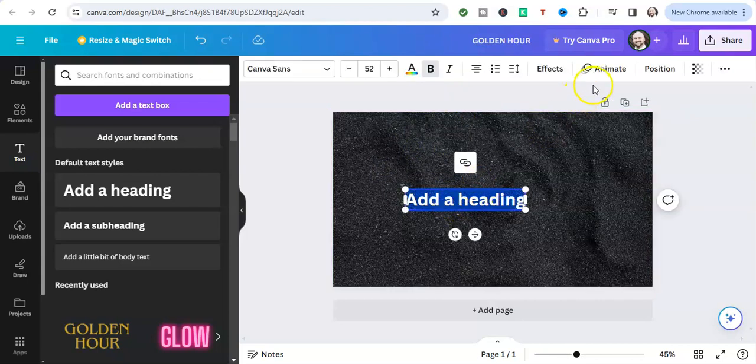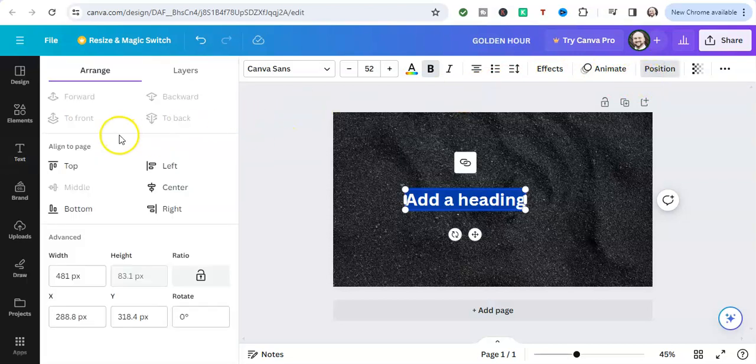The other thing you can do, and this might actually be a little easier to position, if you're looking to position this and you are not loving what I showed before, it is a little too tedious, you can actually go across this top bar and click on position to do it. So I'm going to show you that. You click on position, and on the left-hand side, you have top, left, center, right, and bottom. You can adjust width and height and rotation of the text.